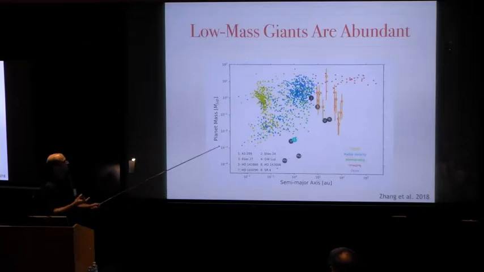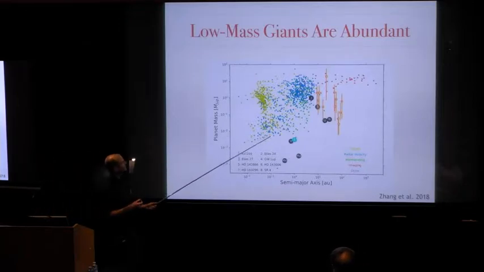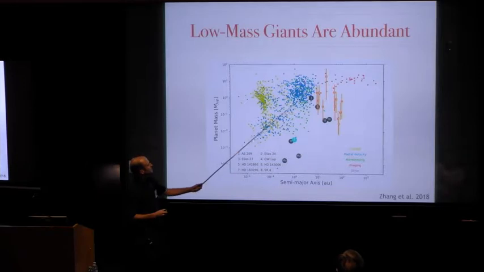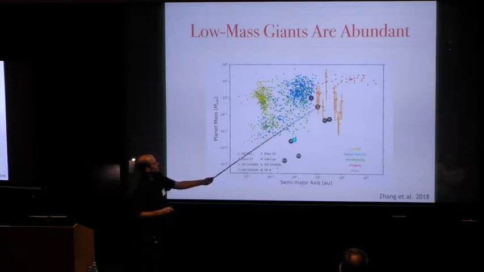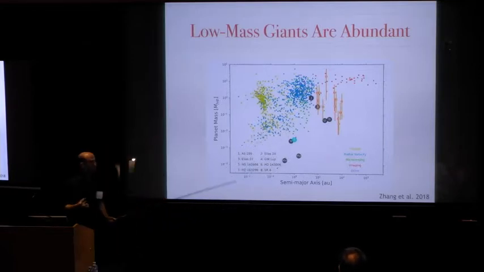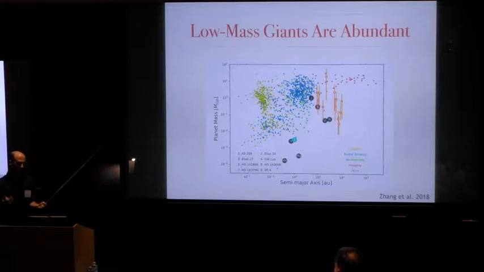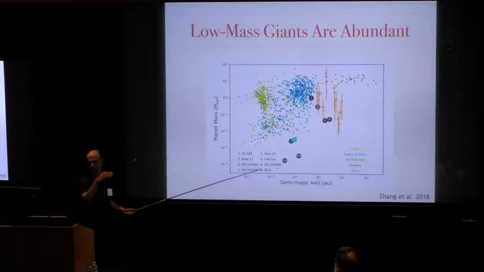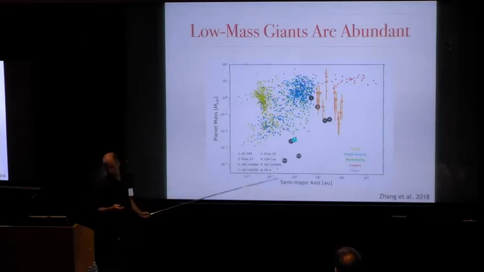If that's true, then that's terrible luck. You put all this sweat and tears into direct imaging so that you can get to this point, but you only get to the point where you're just above where all the planets are sitting. You might say, well, these direct imaging people just need to roll up their sleeves and go into the lab, and if they just get their contrast down by a factor of a few, they'll start finding all of these.